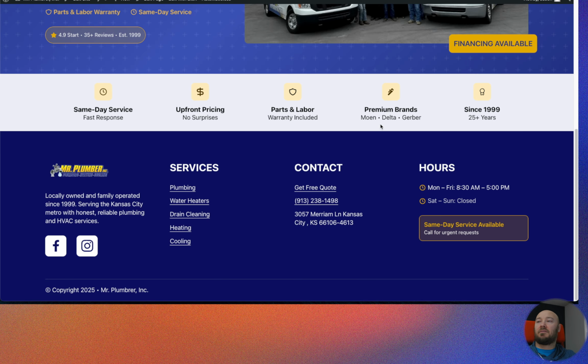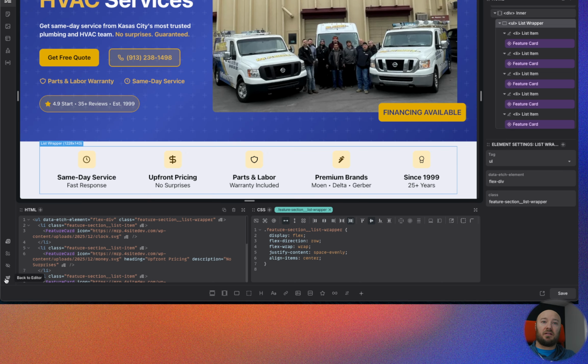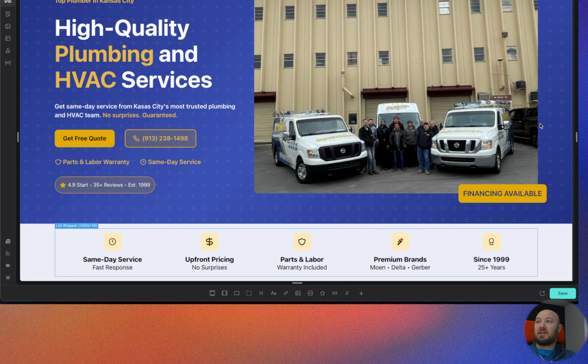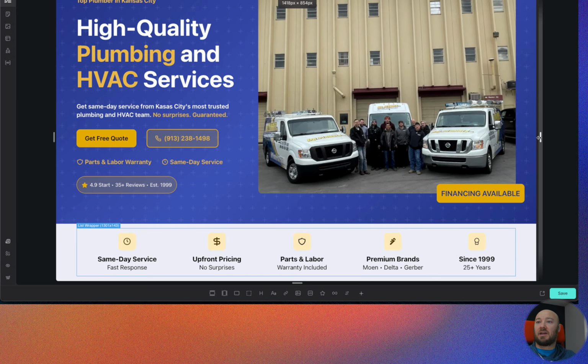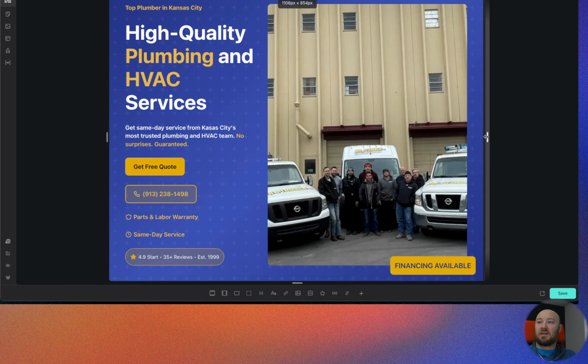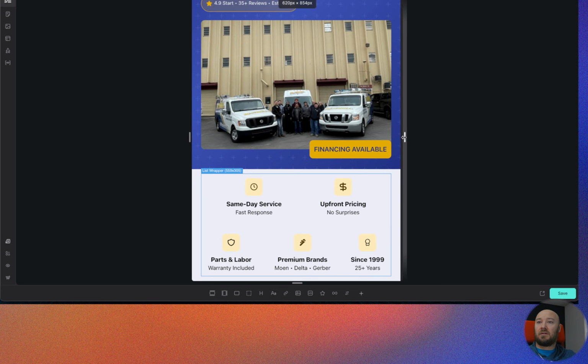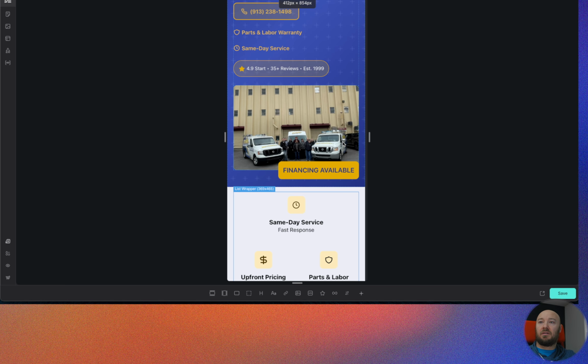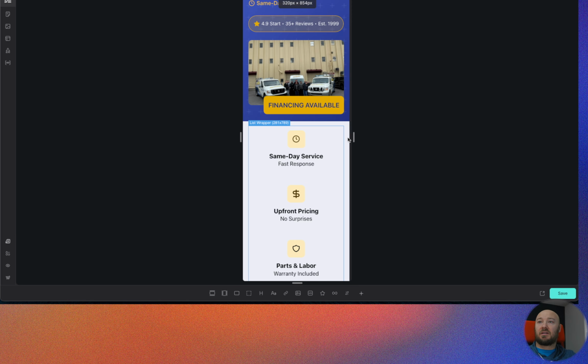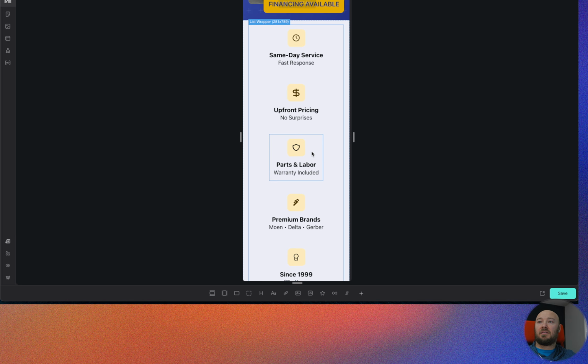Hit save, refresh, and we're good there. What happens when we come back in here, I'm gonna hide my interface just so I can see what happens as we narrow things down. We get smaller and smaller, and they just stack.